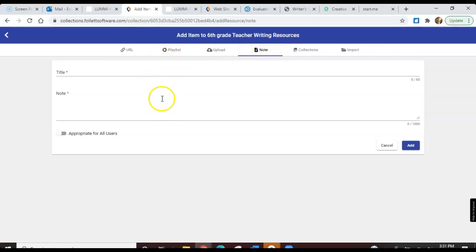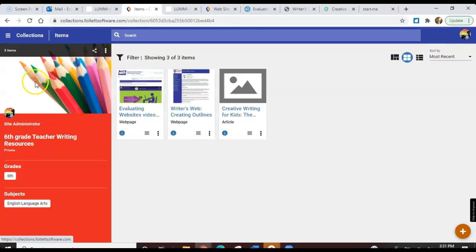Writing yourself a note is really great. You can always shift this and you can just make it for yourself, for instructors only, or you can write. Often these collections are delivered to students because you can just copy the URL and drop it into an email, and they can click on it and an entire collection will open. So it's a really cool way to deliver lessons to your kids also.